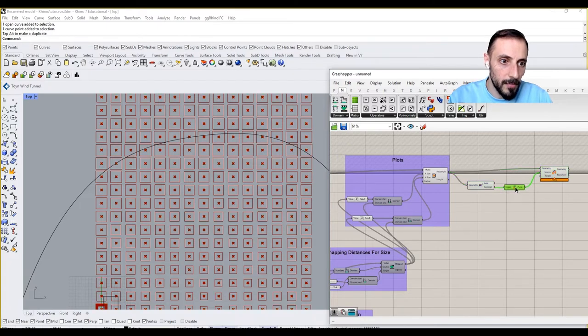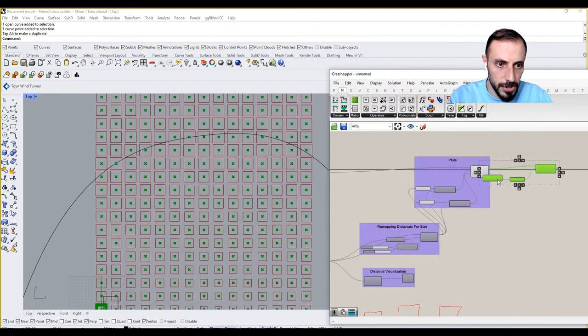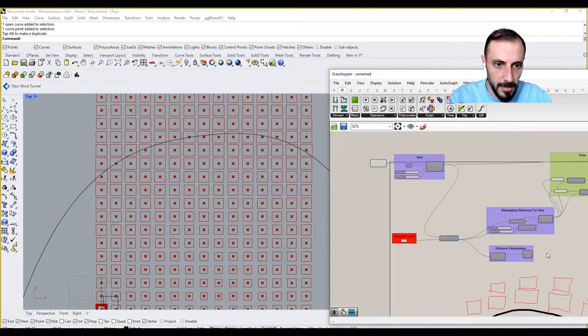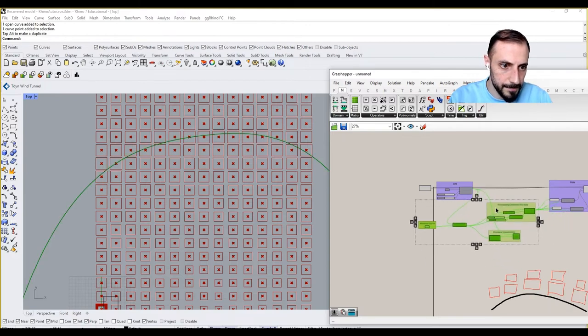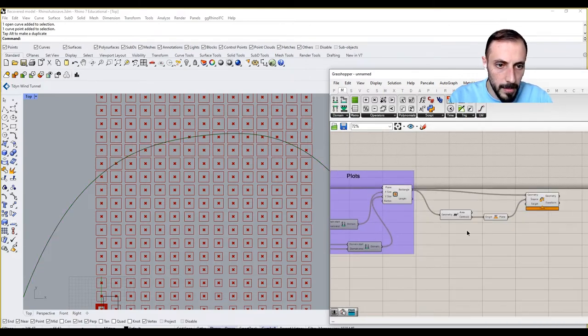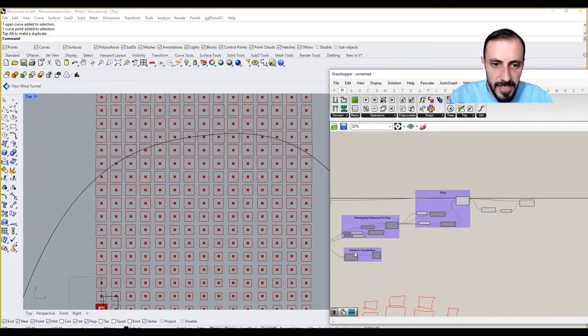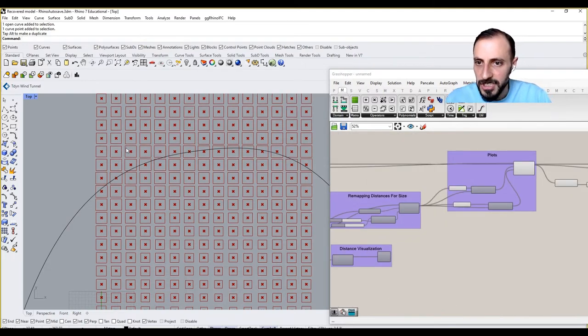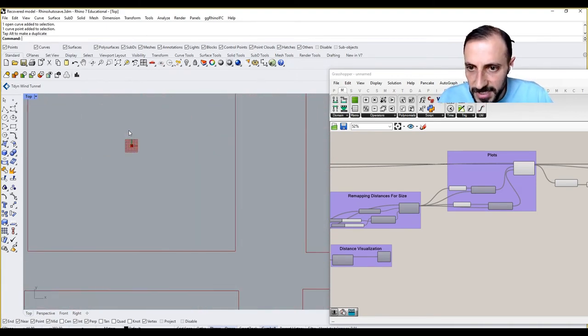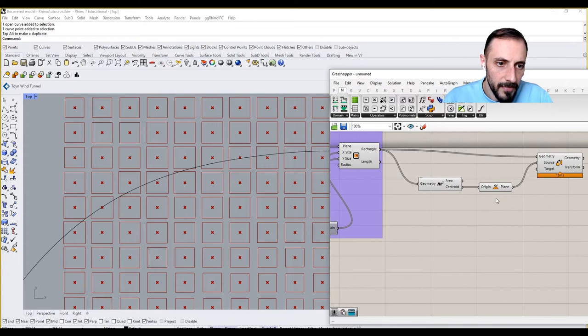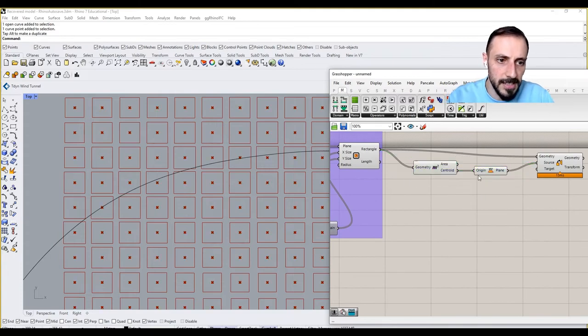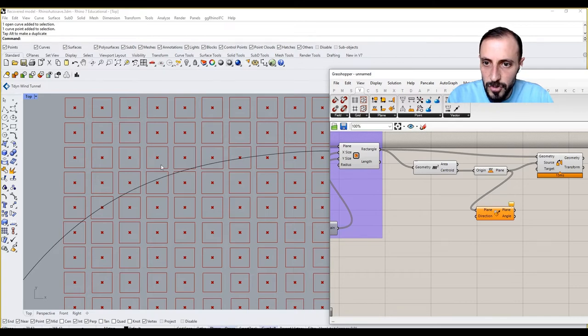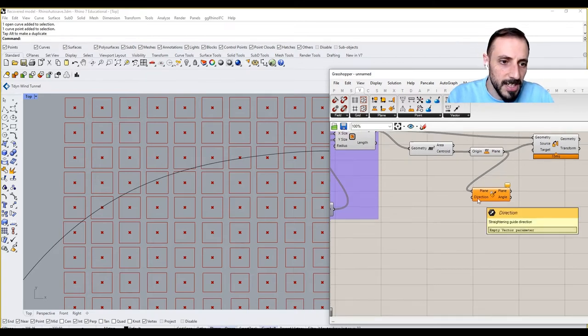And why don't we do something like, we need a target. Maybe I can push this all here, move this all here, take you guys a bit upwards. Okay, what we need is to create the orientation planes for these planes to be rotated, right? And how we are going to do that, we'll be recreating these planes. We can go to the plane and then align the plane. We'll be aligning this plane, but our directions need to be here, right? And our directions are going to be a vector.